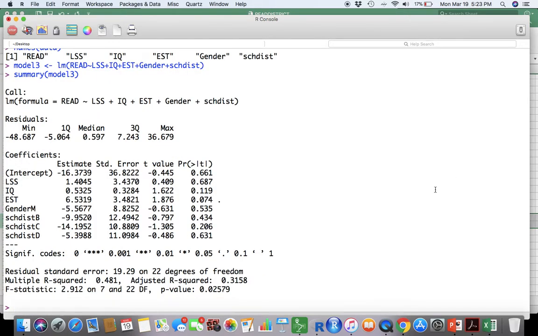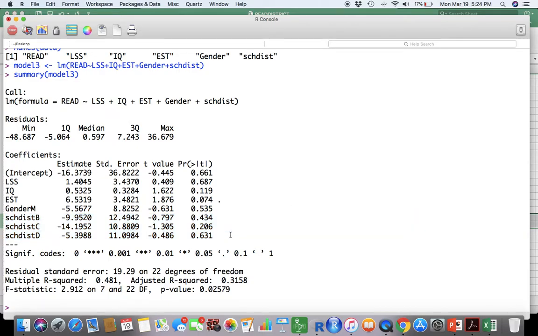And you can see that it gives me, instead of just an additional predictor, the number of levels minus 1 additional predictors. So in other words, because I have 4 districts, A, B, C, D, it creates an extra variable that compares B to A, C to A, and D to A.